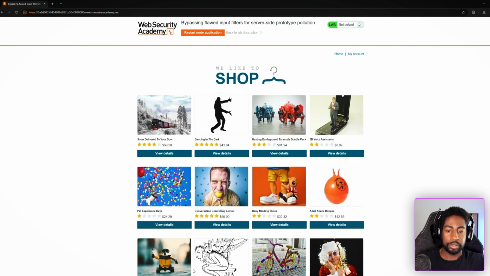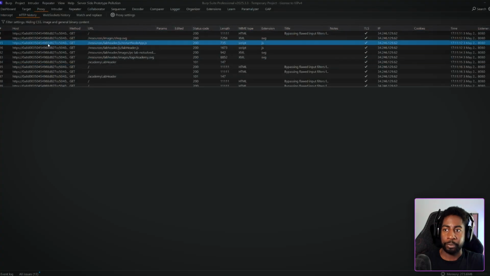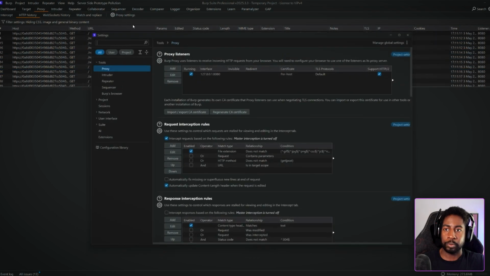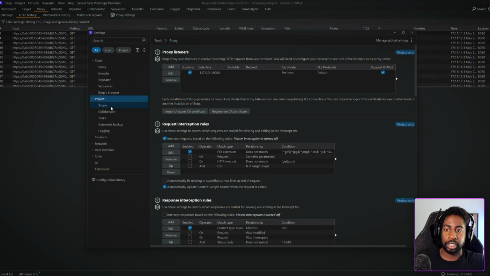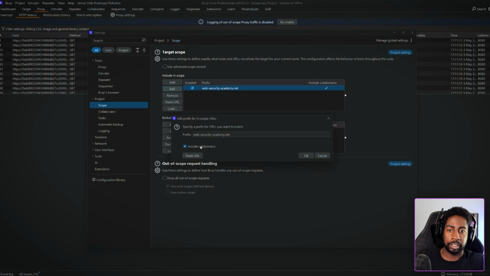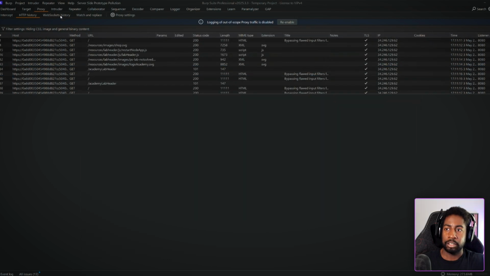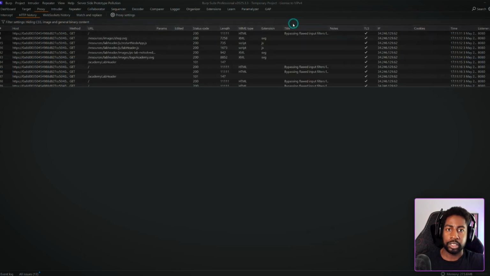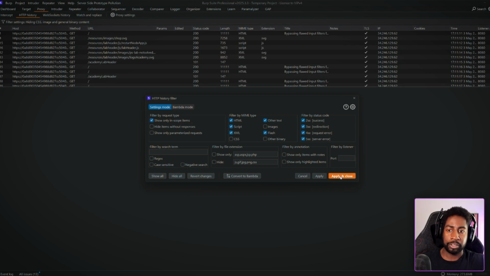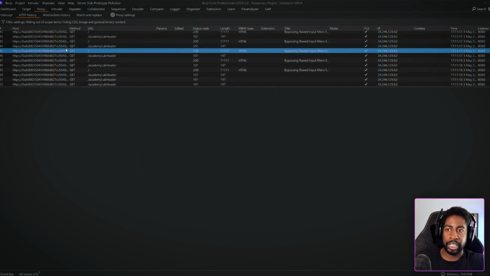So the first thing we want to do is, in our Burp tab, we see Burp history and we have a bunch of stuff going on here. So what we want to do is set our scope and make sure that we're only looking at the scope of our target, which is the lab. In this case, we only want the domain because we'll include subdomains in that automatically. So by checking off this box here, include subdomains, we're just going to close that. Here, what we want to do is go to this enable logging resources, click on this here and go to show only in-scope items. By showing the in-scope items, we only show the items of our lab.